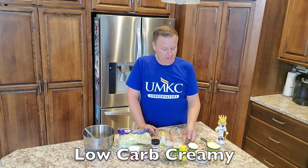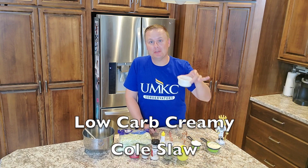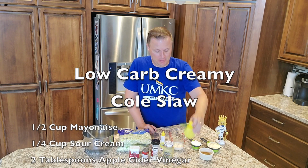All right, so here's what you're going to need to make the world's fastest and most delicious low-carb slaw. You're going to need yourself a half cup of mayonnaise, a fourth cup of sour cream, 2 tablespoons apple cider vinegar, another 2 tablespoons of lemon juice. I'm just gonna go right out of this little squeeze bottle here today.